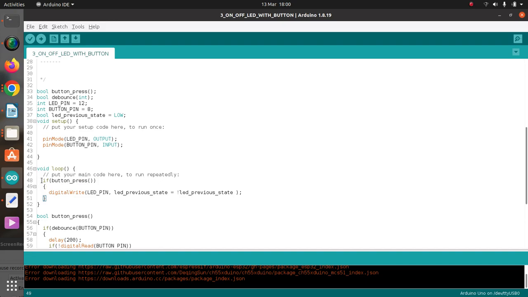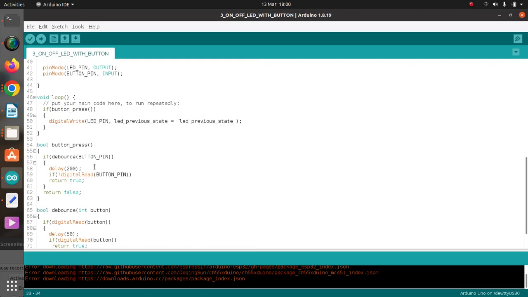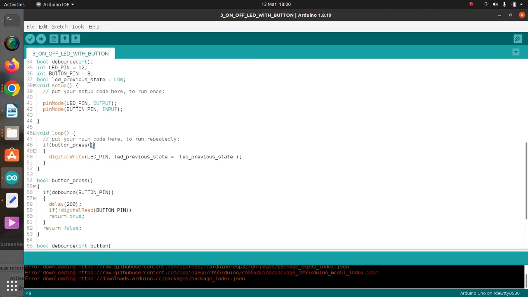Now what we have here is a conditional statement, right? So this checks for the button. Like I've said, the button press that's here, this way we actually used it. The button press here actually checks whether the button has been pressed, right? So if the button has been pressed, it sets the LED bulb in a high state. So this is where the change of the state occurs.